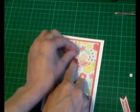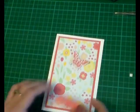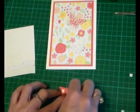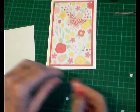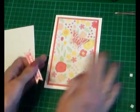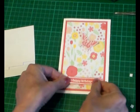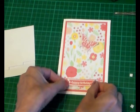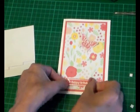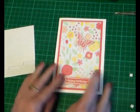Flip it down, and turn these little wings up just a little bit there. Then I'm going to do the same with the banner. I'm just going to put a couple of dimensionals on, there we go, and I'm going to put this the right way up, of course, and maybe centre it round about here, because I want that big flower above there. I want that showing, so it's quite a nice contrast on the paper here. There we go.